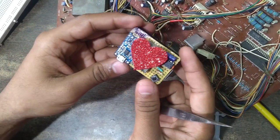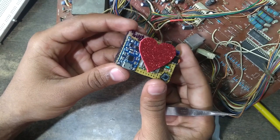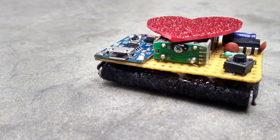Now that you have all the information needed to complete this project, make it, customize it, and impress your friends. That was my earnest attempt to explain the making of Lord's electronic heart. Tell me in the comments what type of projects you want to see in future. Until then, stay curious — thank you!